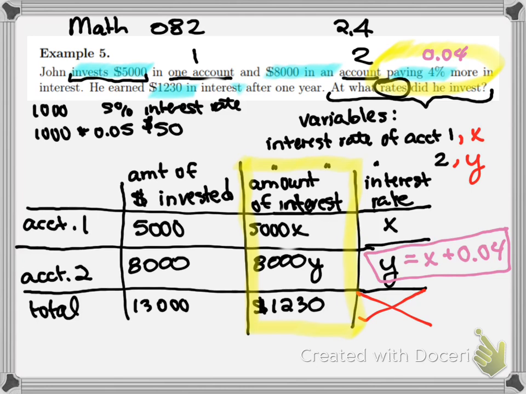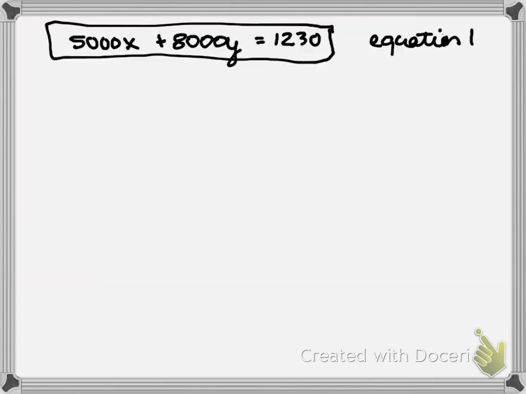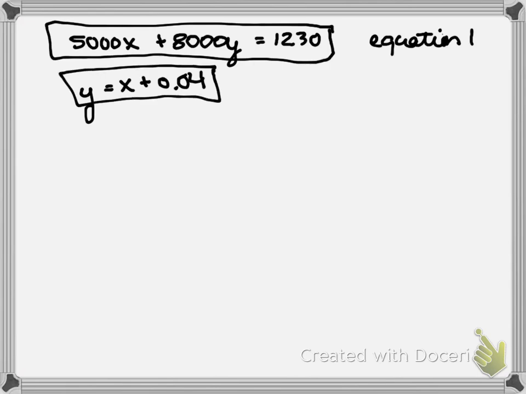Okay, so if we go to this next page here, go back to our black ink, now we have y is equal to x plus 0.04. Okay, and if you wanted to, really, you could have set up the table with just x and x plus 0.04 and never have introduced a second variable. That would have been a totally valid approach. Okay, and as I mentioned last time, at this point you can use graphing, you can use substitution, or you can use elimination. It doesn't matter.